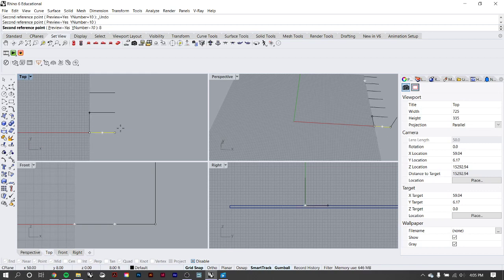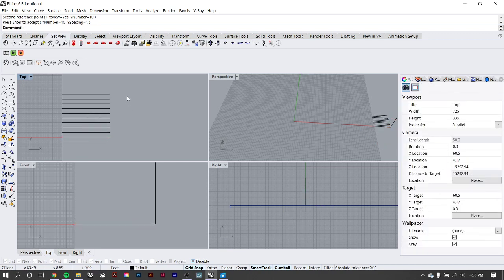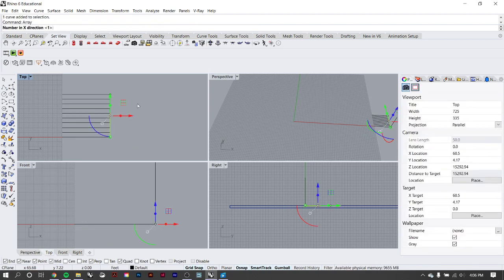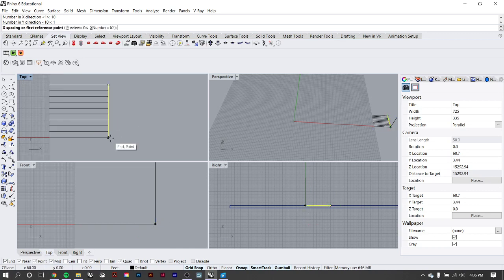And then if I wanted to make a full-on grid, hit enter after you do that. They'll turn pink, and then hit enter, and that'll confirm that. And then turn OSnap back on. I'm going to put this here, and then I'm going to array it. In this case, I want to go in the X direction, so I'm going to hit 10, and then right-click just to confirm that. I'm going to hit 1, because it's set at 10 right now from the last move. Right-click, and then just keep Z the same.